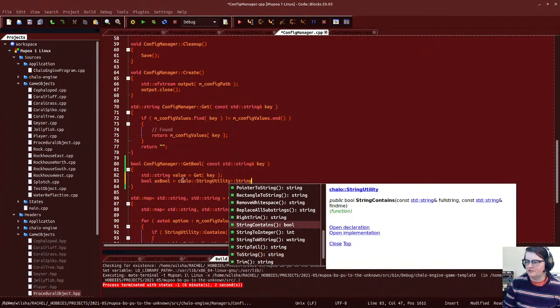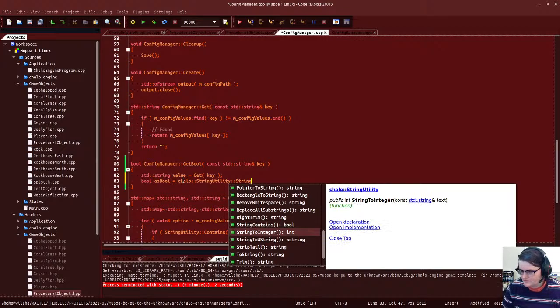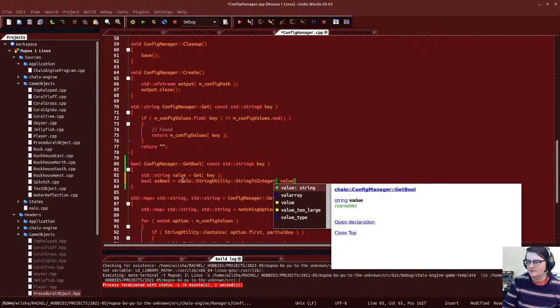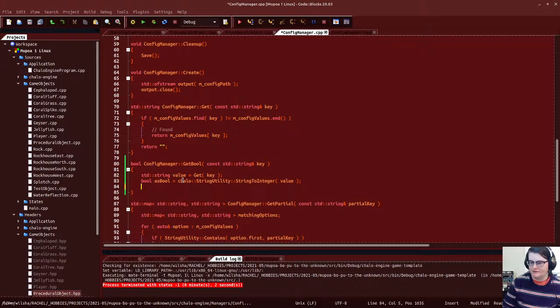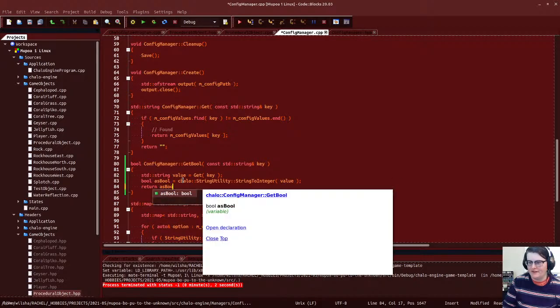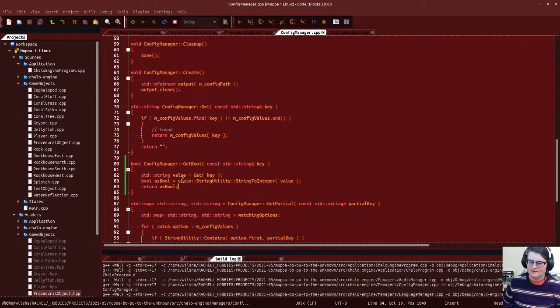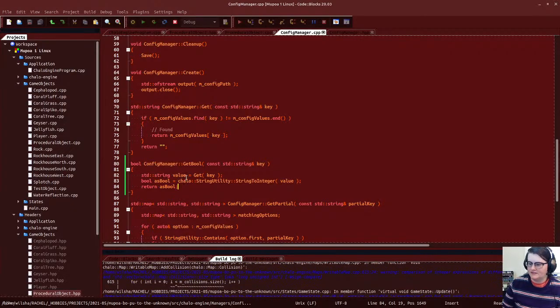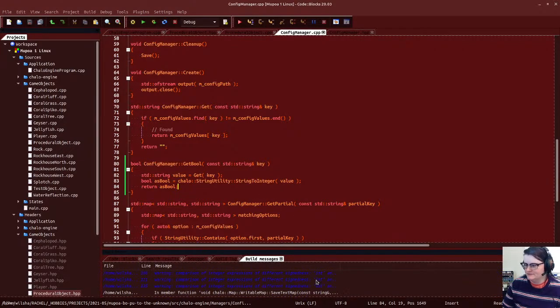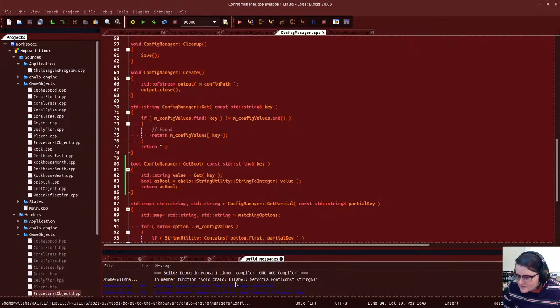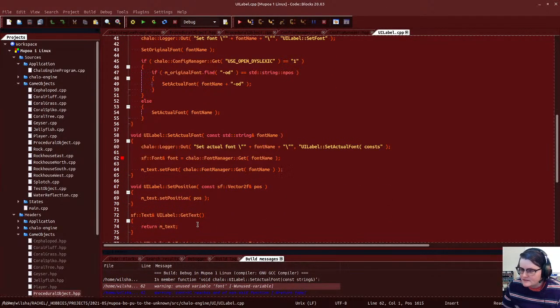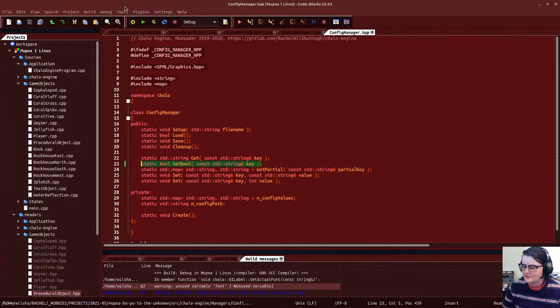I have string to integer at the moment. We'll just use that. Hopefully it won't be really mad about that. And if that isn't successful, yeah, I have a lot of warnings that I'll deal with later. Okay, so we'll just use get bool.